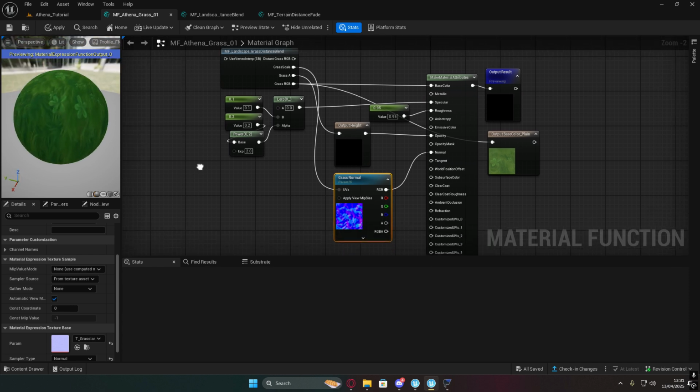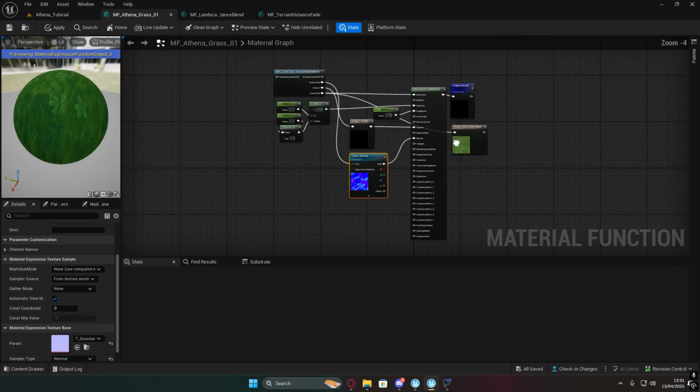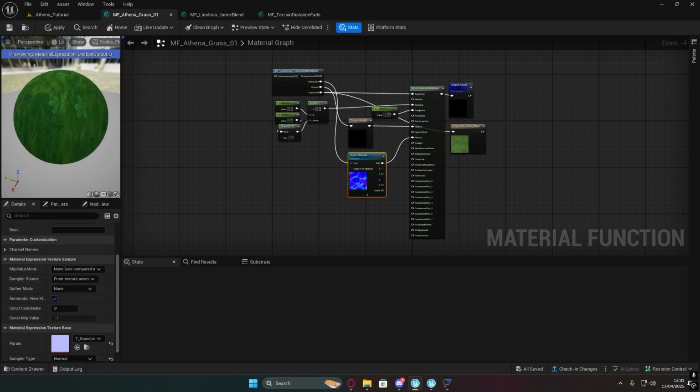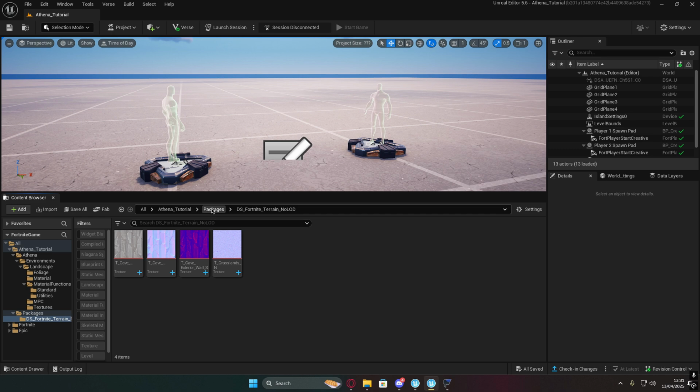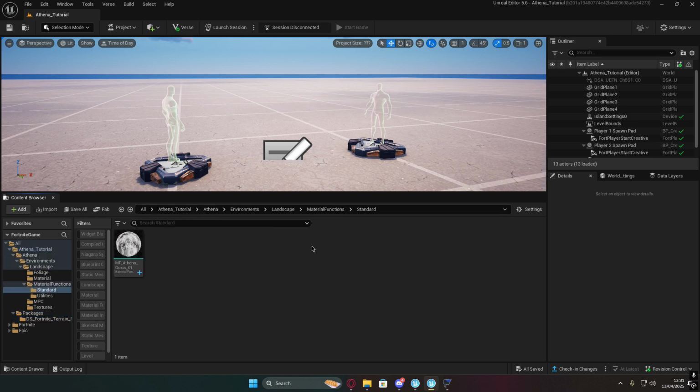And there we go. That is our grass material function, I believe, all done. Now we can save that. Okay, so the next material function that I think we will do is the rock function.